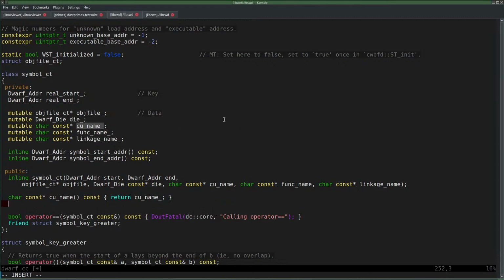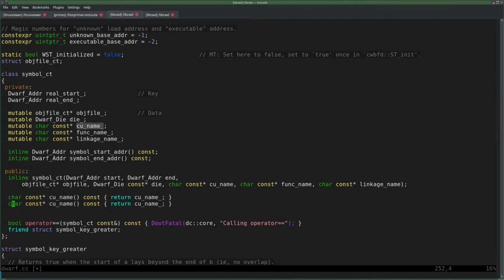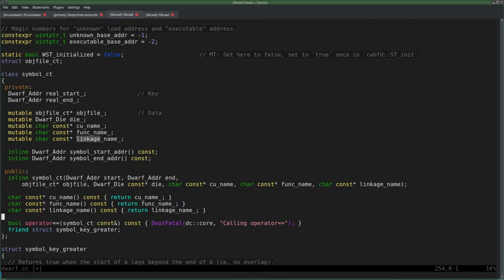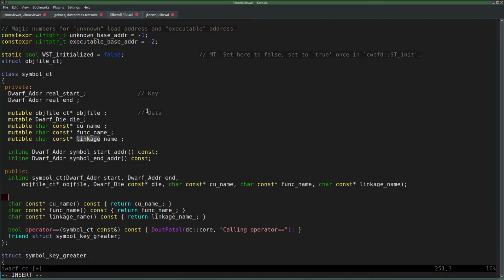And then the same thing for func. And func. And then the same thing for linkage name. And while I am at it, I might as well add an accessor for object file.